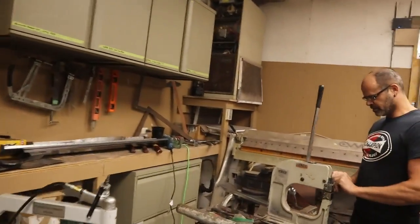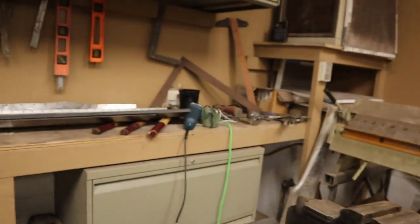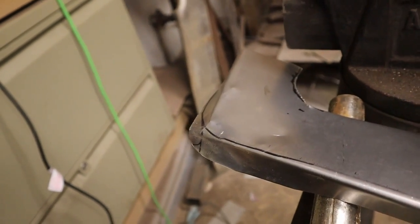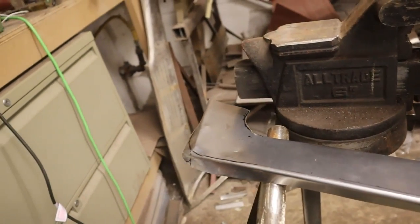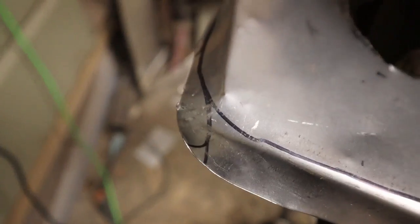One of the pieces we didn't finish shrinking, so I'm just putting the shrinker on now. We did not. Oh yeah, that's pretty ferocious. Minutes of shrinking though, I'm thinking. Oh yeah. Is it supposed to be radiused? What is this? Inner quarter on the driver's side. Okay. Whatever. Yeah. It doesn't have to fit in. Well, it should fit close to inside the other one. That's right. Good enough. Okay.